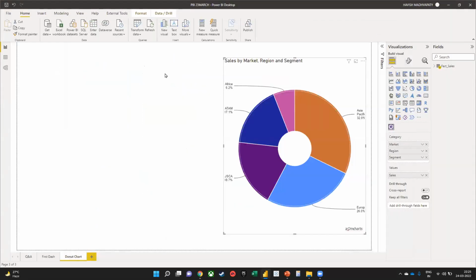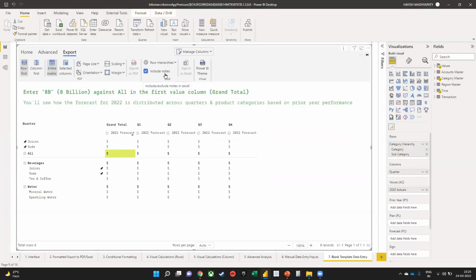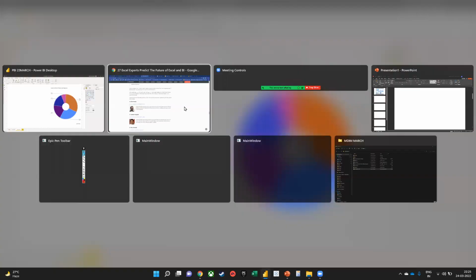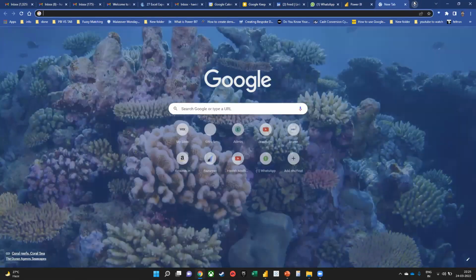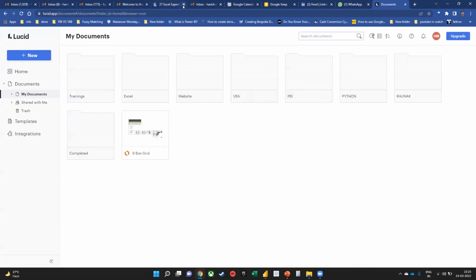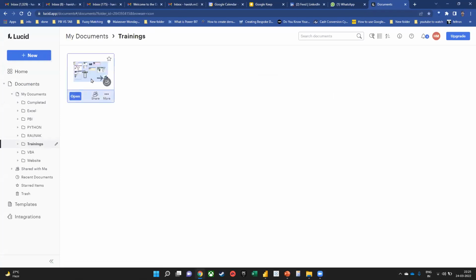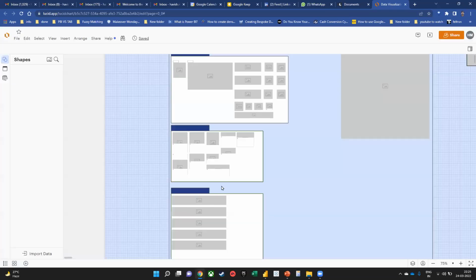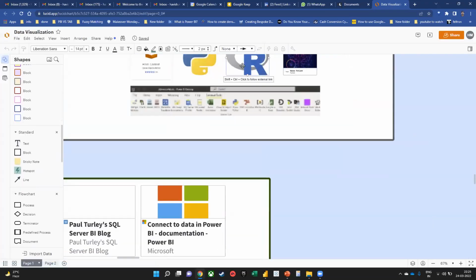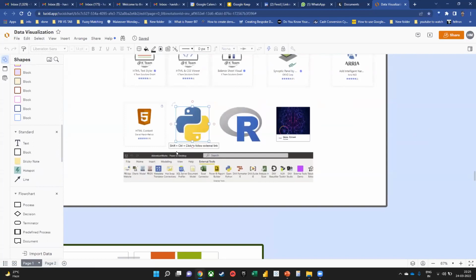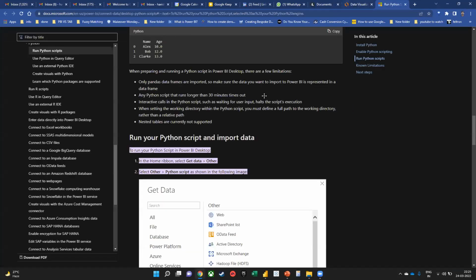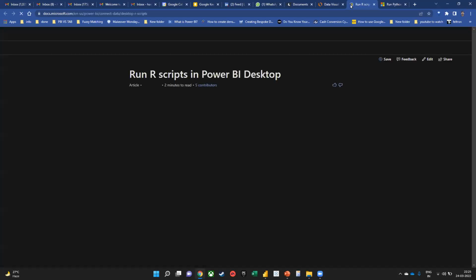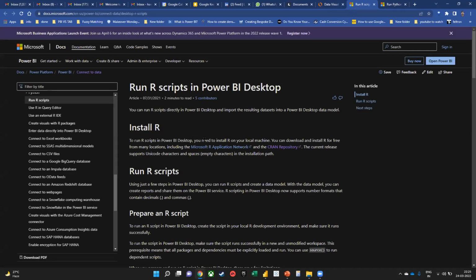I'm not going to do it now because it will take time, but I'll walk you through an example and you will get the idea. I don't have to Google it because remember, on Lucid Chart, all these links have already been given to you. Let me open it here itself. Let me show you for R and Python both. Let's first go to Python and let's go to R as well. I'll walk you through the steps as to how it works.